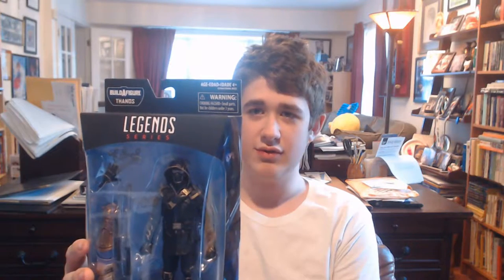What do you think though? This is Ronin. He looks pretty interesting. I mean, he looks like a ninja instead of his usual guy with glasses and bow and arrow. Oh, also, by the way, he doesn't have bow and arrows. He actually has swords. And also, he has a very interesting hand in this. If you take a look, it looks like a hand throwing ninja stars. I think that's one of the first times they ever did that type of figure in a Build-A-Figure.